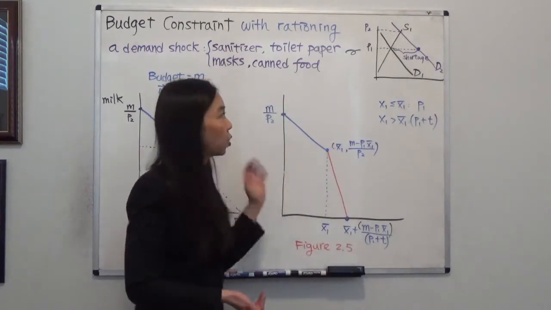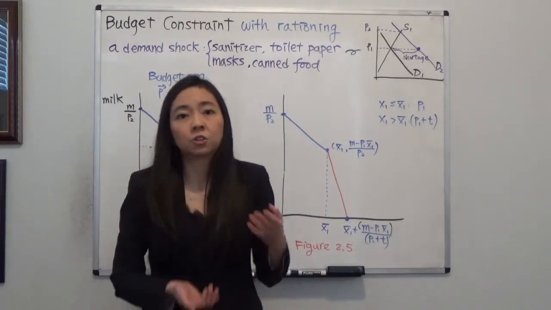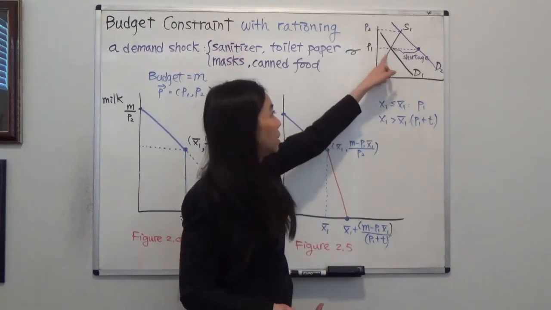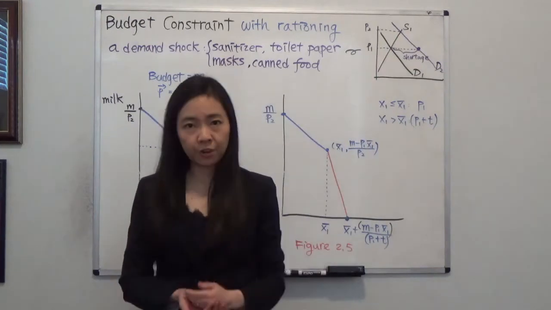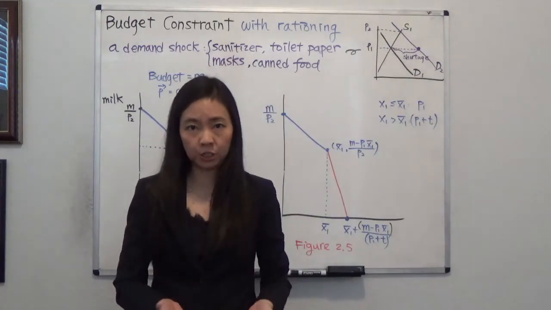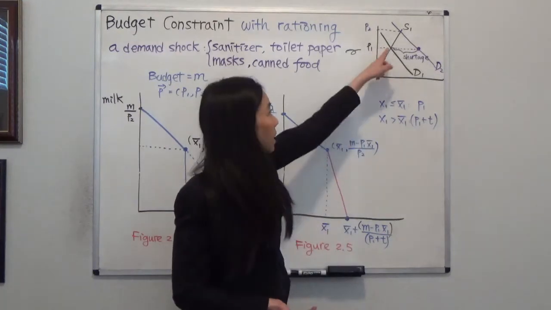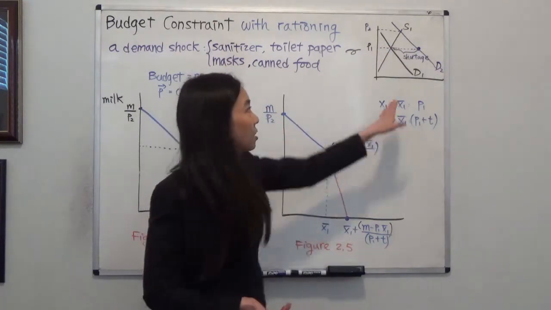But during the COVID-19 pandemic, shops typically feel reluctant in increasing the price and adjusting the price from P1 to P2 because they are afraid of being accused of price gouging. So what they did was to try to prevent the price at P1, but we know that that caused a shortage.